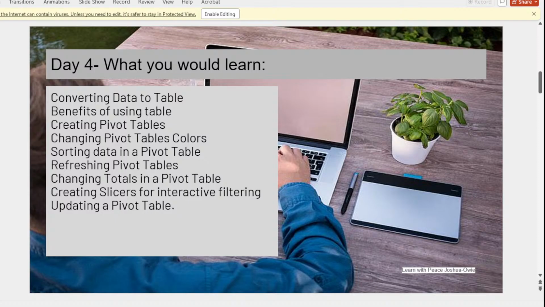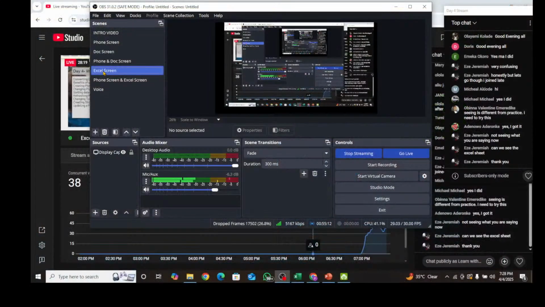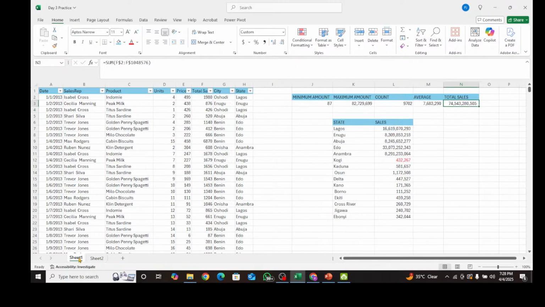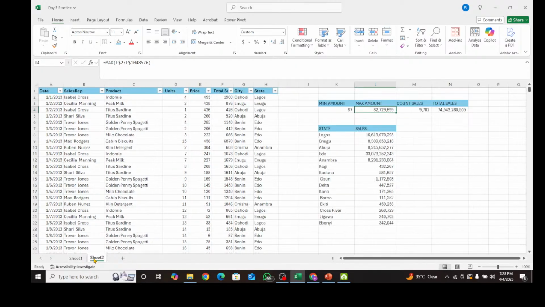So I'll just go back to the Excel. Just wanted to be sure that everybody is following. Okay, so this was what we did yesterday. So this was the summary of yesterday. So today we are going to be looking at pivot. So I'll just delete one so that I don't have multiple data.